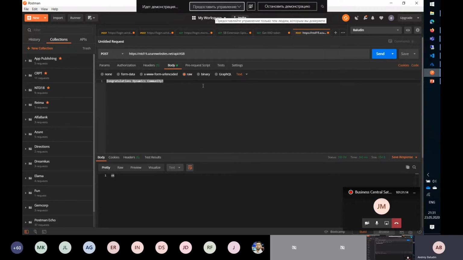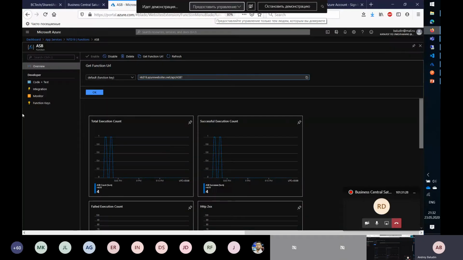So, congratulations, Dynamics community, send. Yeah, it shows me okay, and this message is inside the Azure Service Bus. You cannot check the messages from Azure portal. To check messages inside your Azure Service Bus, you need to use some third-party software.